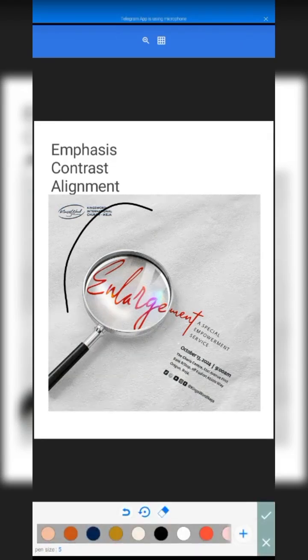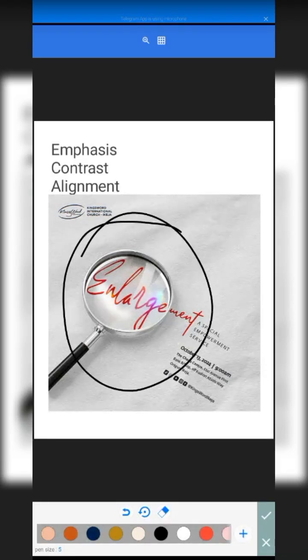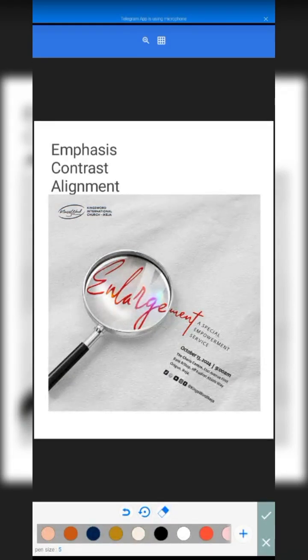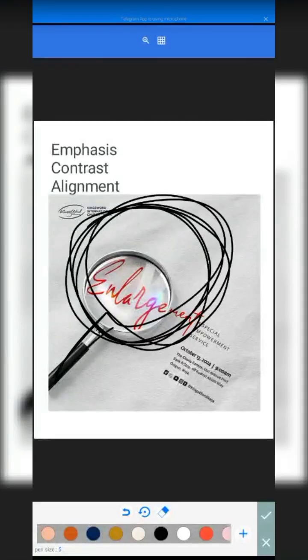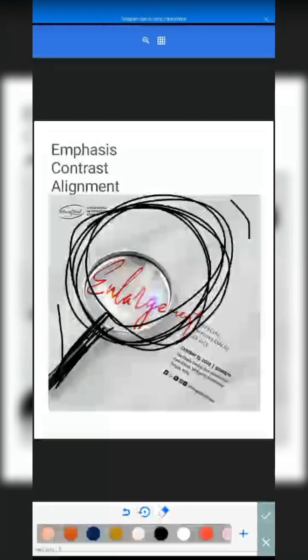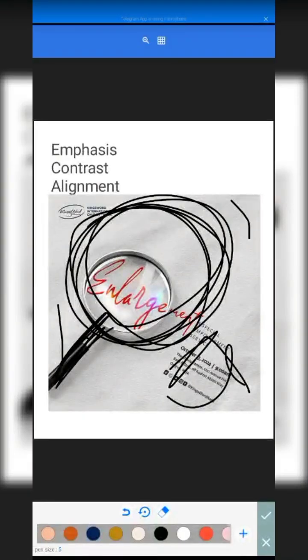Let's put yourself in the shoes of this designer and think, I'm the designer of this. I made this design and probably I made this whole magnifying glass big from here to here, like this. You made it big like this, and there's no space here. The only space you have is this small place for this text. Now, thinking of balance as a principle of design, you know that you did not give this design enough room to breathe. Now we're going to look at white space, but I'm bringing this as an instance.